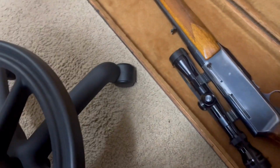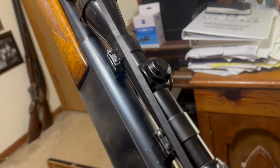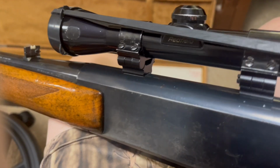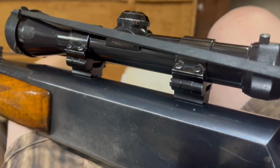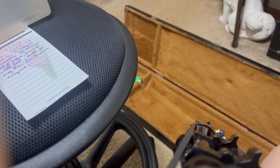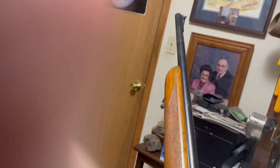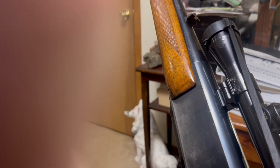And let me pick it up here. This rifle has a 2 to 7 power old Redfield scope on it, and it's got a very unique scope mount on it. It pivots over to the side so you can use your iron sights if you want to. You aim down that way with the scope out of your way. But real neat. Matter of fact, I've got several stories to tell you about this particular rifle, but it's made in Belgium. The story begins in 1967.